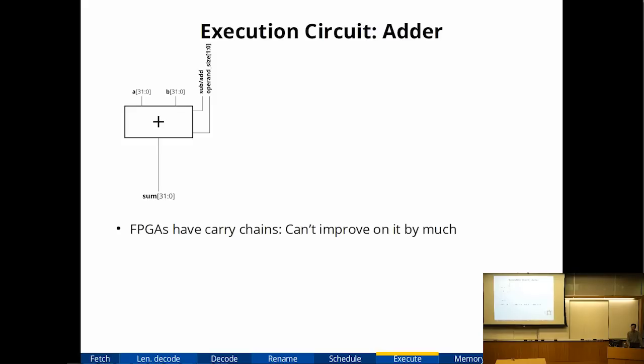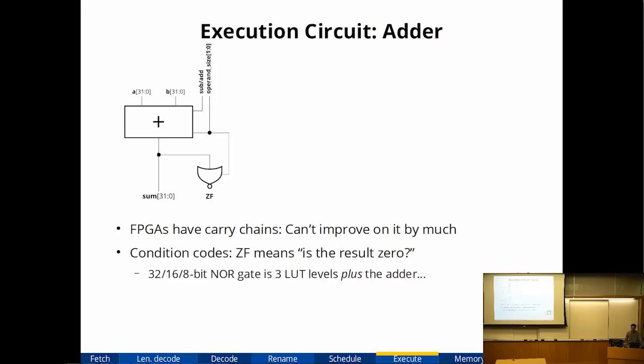But what we can improve is, x86 says we need to do an addition, but there's also a 0 flag. And the 0 flag says, is the result 0 or not? And on an FPGA, you don't have wide gates. So a 0 flag is basically a NOR gate with 32 inputs, and that requires 3 levels of logic. So now the 0 flag computation costs just as much as the adder, but it's also in series with the adder because you need the result. So we don't like that.